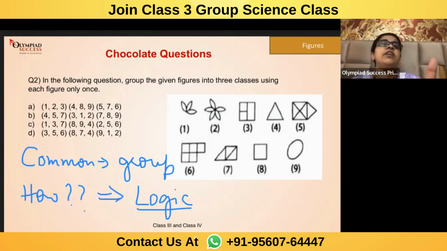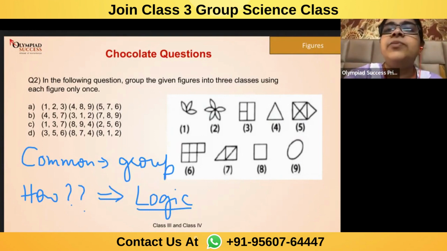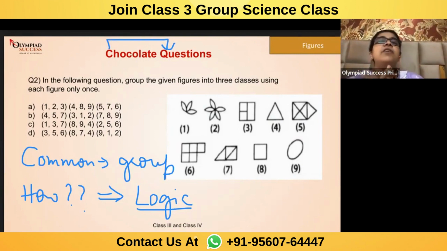It's just like coding, decoding, friends. In coding, decoding, you get different logics. You know that you have to find a relation between C and Q, but you do not know what the relation between them will be. You have to find that out separately for every question. So here also, you know that you have to make groups, but what the logic of making groups will be, Navya, will be different every time. Okay?